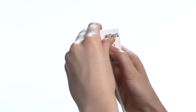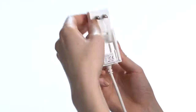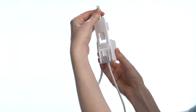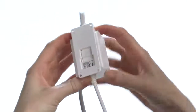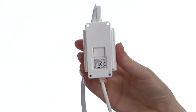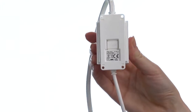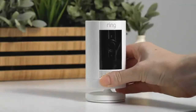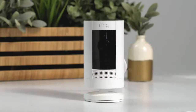To do that, press the button on the power adapter, like this, then slide off the power plug. Then just slide the outdoor power connector in until you hear a click. Now it's ready to plug in. If you plan to simply sit your Stick-Up Cam on a surface, just place it at your chosen location. Your Stick-Up Cam is now ready to protect you.